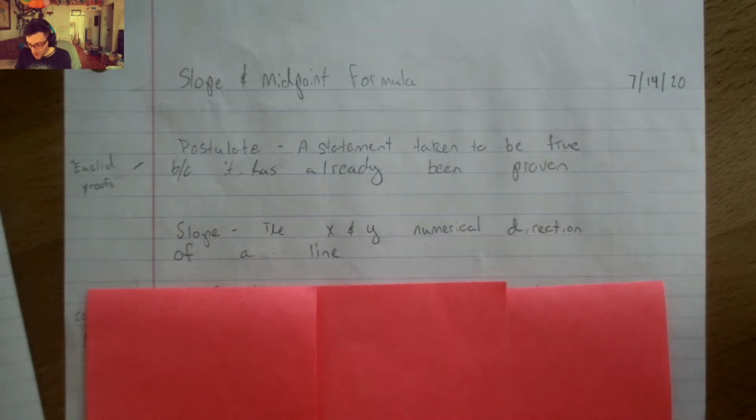First off, we want to talk about Euclid. Euclid from yesterday, from our video, the grandfather of all geometry. He used this concept called a postulate, this Greek word, that basically means it's a statement that we take to be true because it's already been proven. For instance, nobody really needs to argue Michael Jordan's the best basketball player. It's already been proven. We already know that to be true.